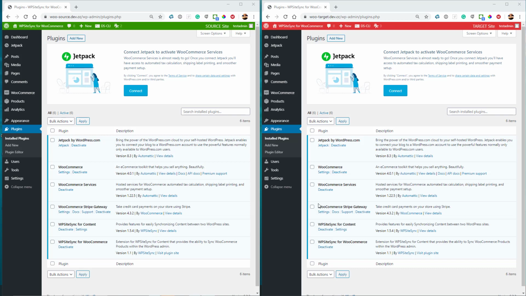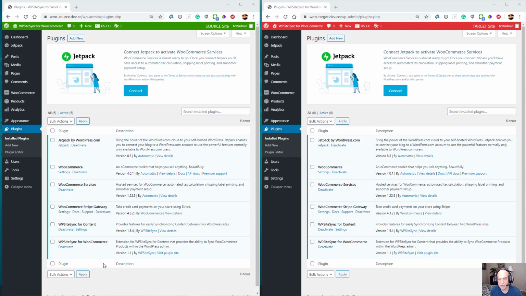With WP SiteSync, it's as easy as a push of a button, and I'm going to show you really quickly how to do that. If you look at my screen, you can see here that I've got a source site right up here, and I've got a target site. So for the fun of it, we're going to pretend like this target site is either a live site or a staging site. And this is the site that you do all your sandbox development on, whether it's a local site or a staging site, but this is where you do all your testing.